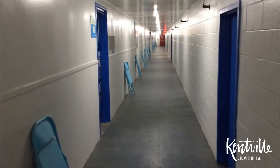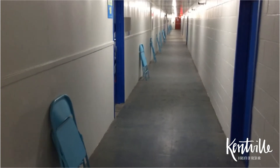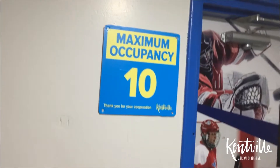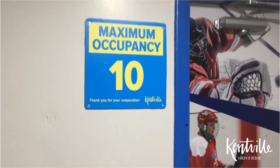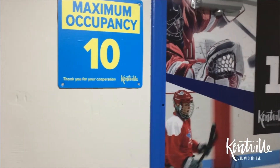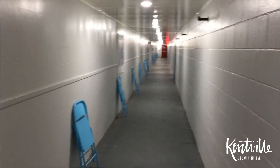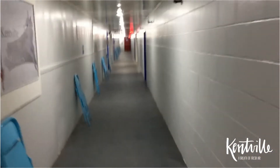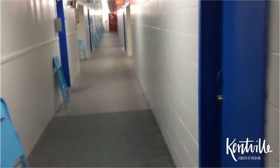We proceed into our first loop, which is down the hall. You'll see chairs lined up down the hall — those are to assist parents that may need to help their kids with their gear and skates. We've placed those 10 feet apart to give you lots of room. As we proceed down the loop, maximum occupancy is 10 — we're allowing 10 people in a room at a time. Each group that rents the facility will get two dressing rooms assigned to their team, 10 per room, and if there's overflow they use the chairs. There's another hand sanitizing station and arrows showing you which way to go.